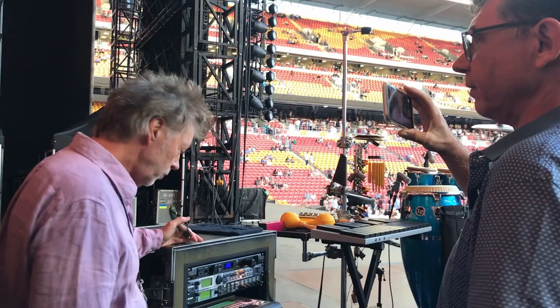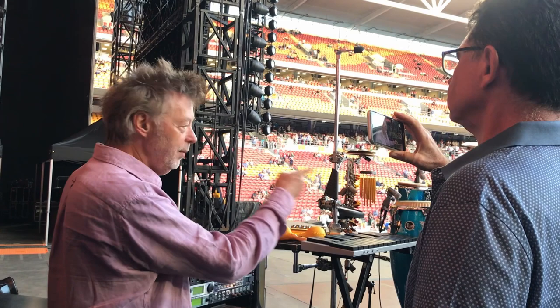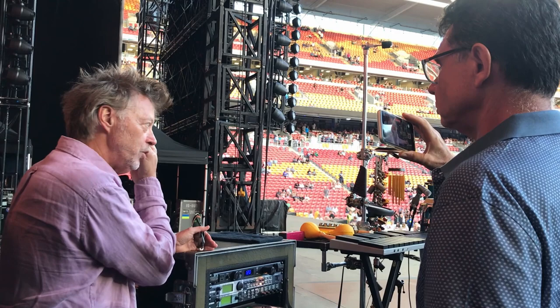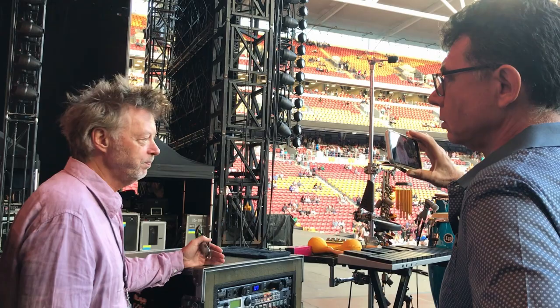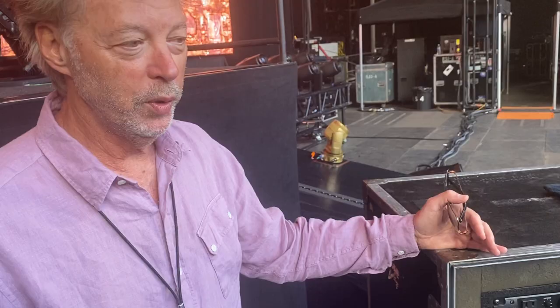I actually change the patches myself right there, because sometimes this setup isn't where I can reach the module — sometimes it's down on another section of the stage. Our drummer is always sitting behind the drum kit, so if something goes wrong he can run over, because a lot of times we've had cable issues — maybe the cable came out or wasn't plugged in all the way. We've had some pads go bad. Those newest Yamaha pads are probably going on maybe eight years and they get a pretty good workout — I don't baby them at all.